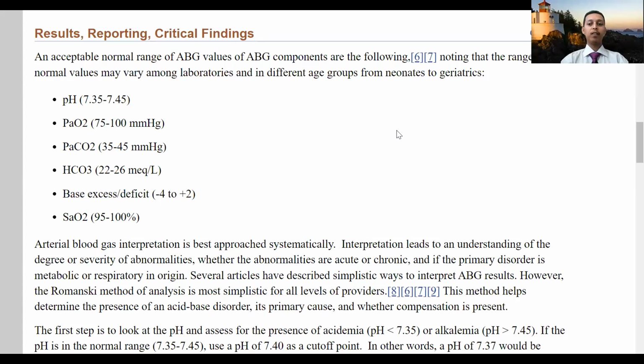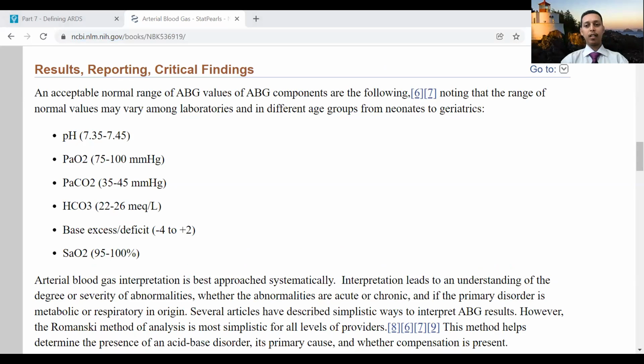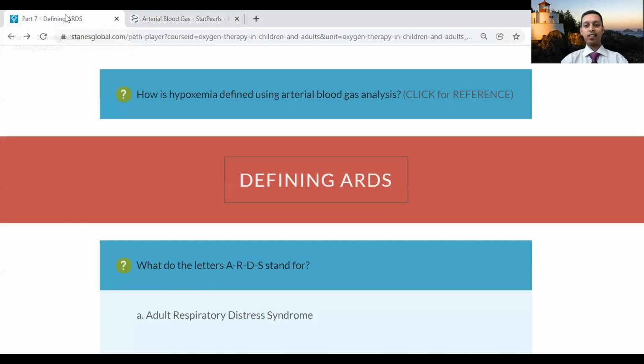But 75 millimeters of mercury is also in the hypoxic range. If you draw the hemoglobin dissociation curve and see where it lies between the peripheral saturation of oxygen and the partial pressure of oxygen, it may end up at something like 94%. So anything below that we may consider as hypoxemia, as it is not normal. When it is below 60, that's when we really need to administer oxygen in most adults, because we tolerate saturation up to 90%. But the normal value, as Dr. Hussein, you are saying, is 75 to 100 millimeters of mercury. So, yes, I think this is an important point.